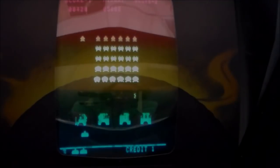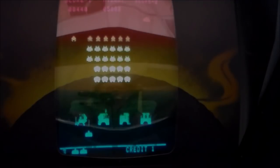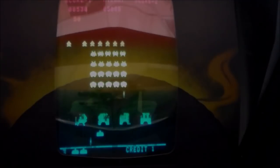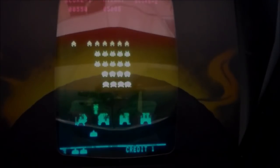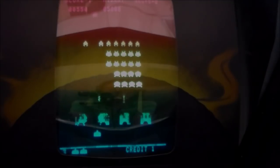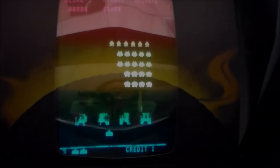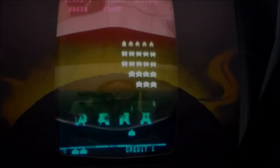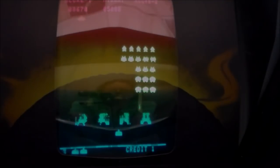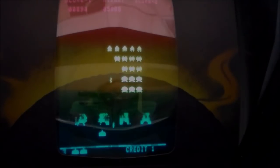I think we've done a little bit of this before, so you may have already seen a similar video. But hey, all right, you see that? When I shot the UFO, there was no sound, so that sound is missing. Sounds like the other ones are all pretty good, but we need to get to the extra bass sound. See, UFO exploded, did not make a sound.